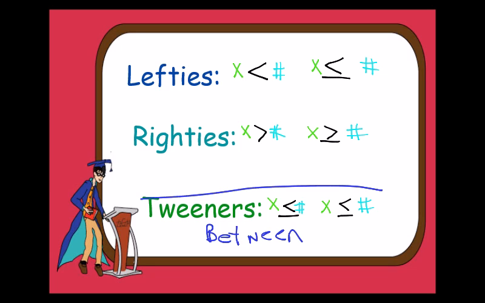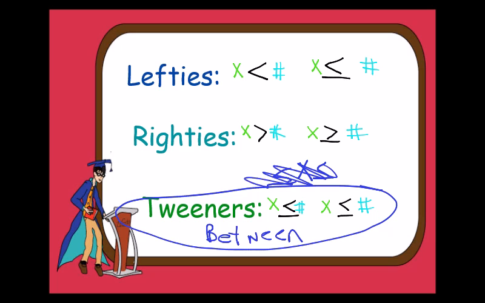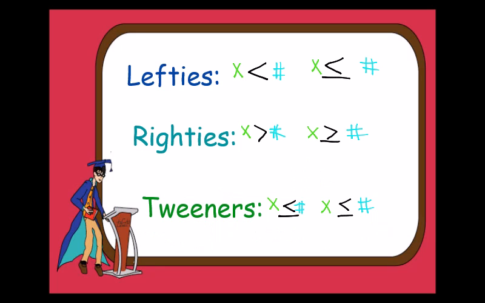Now, some people are going to complain saying, well, this is not between notation. Between notation should look like this. That's not how it works within a calculator because calculator functions for binomials don't let us use that particular notation. Sorry, folks. Now, as far as the lefties, this is going to be our dominant function. This one we're going to explain a little bit more in this video. But let's observe.